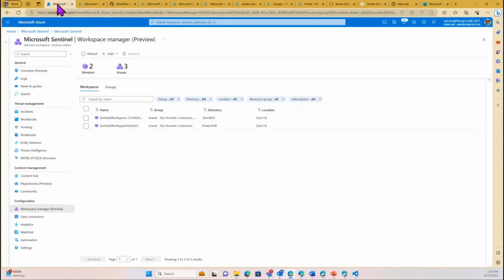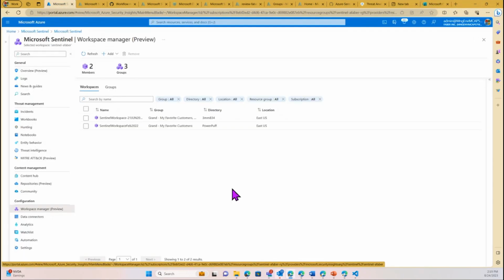And this allows you to be part of our previews. Sentinel always has a lot of previews. Workspace Manager has some private previews. So I highly suggest that you join that so that you can be, one, part of it, and two, you can provide feedback on what you want to see in Workspace Manager. Now is the time to do it. So highly, highly recommend that you do that. Okay, all right. Thank you for the questions.